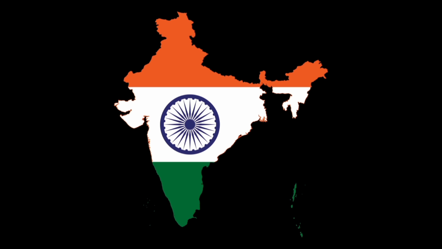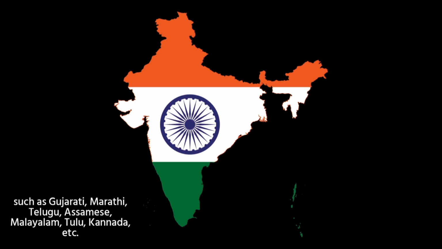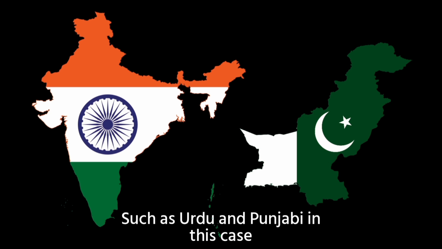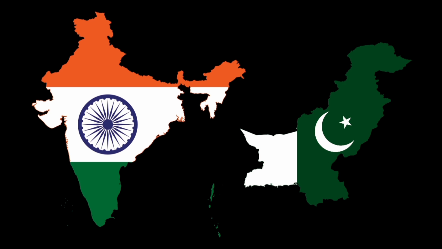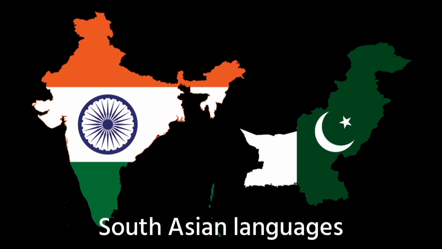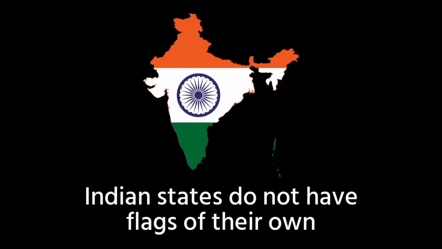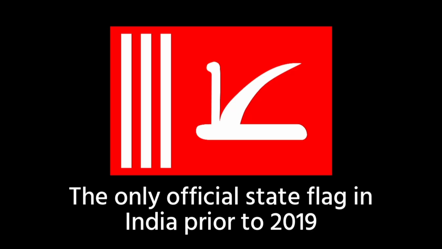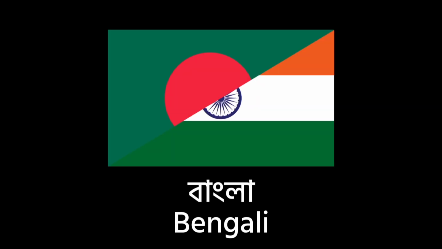The term Indian language can mean differently depending on the context or how people use it. In my case, I use the term Indian language to refer to languages primarily only spoken in India, while for languages that are spoken primarily in India and another country, I prefer using South Asian language instead. Since Indian states do not have state flags besides Jammu and Kashmir, which is no longer a state after 2019, we'll just have to use both the flags of Bangladesh and India to represent the Bengali language.